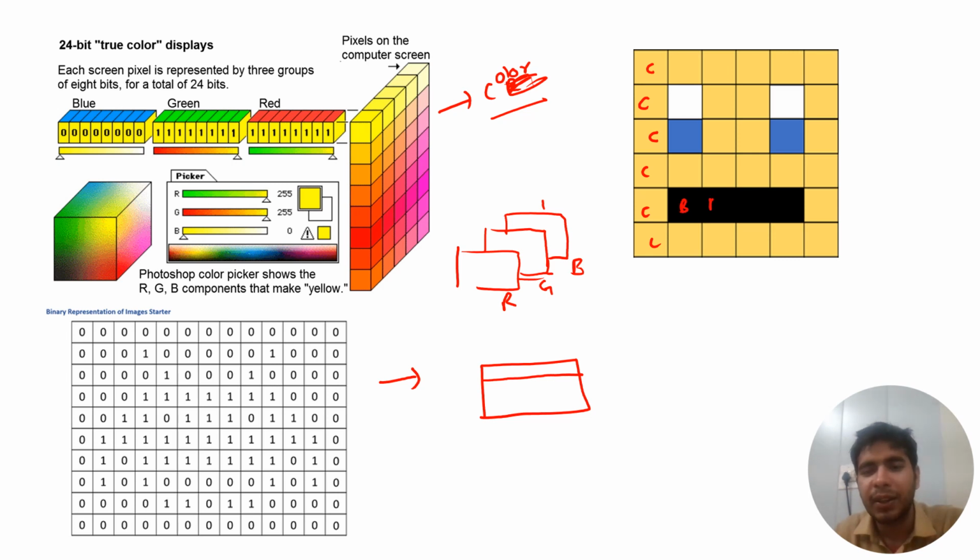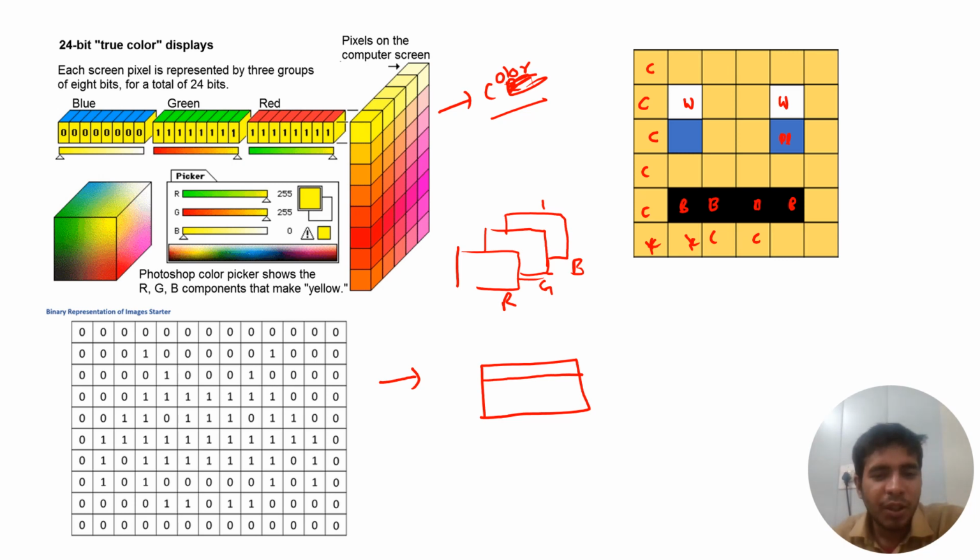This color is black, black, black, black. This is blue. This is white. Cyan, cyan, cyan. It's not really cyan, it's more of a yellowish color. Forgive me, not exactly yellow. I don't know what shade of color it is, but just bear with me. So yeah, that's how it works.